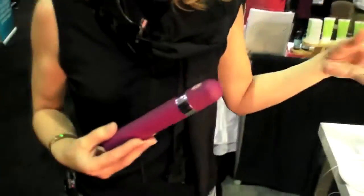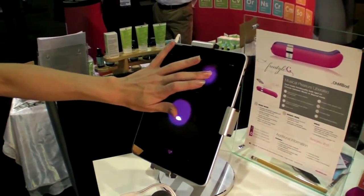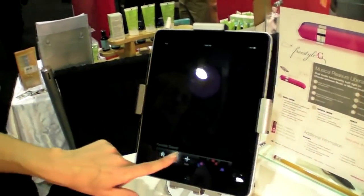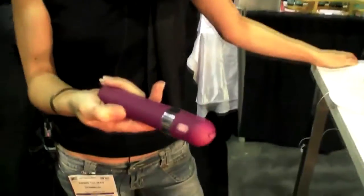This is actually our brand new iPhone app called Body Heat. It talks to the product using your sense of touch. So when you touch the screen, it intensifies. The longer you hold it, the stronger it gets. And as you move around, it completely customizes your experience. You can touch it in multiple places. It's going to give you a different response every time. And you can save your favorites once you have something that you like. And then you can go to your favorites, and it will replay what you've created. Fantastic. You're essentially like your own DJ for the toy.